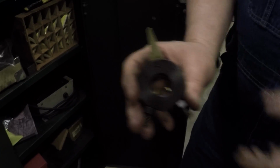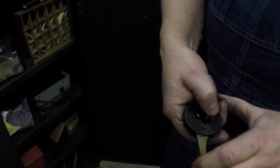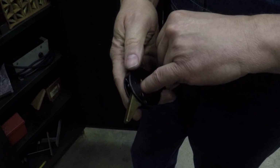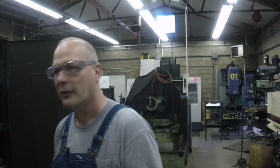See, this is a dog too. It's adjustable. What happens is you adjust these to the size, and then you can just move this like that. You see that cam action? Stick the shaft in there, and it'll tighten up on there. When it's driving it, it pushes it tighter. It makes it so when you're changing out shafts, you can change it out real quick without having to use a set screw or anything. Not only that, but it's brass, so it doesn't scar the part.